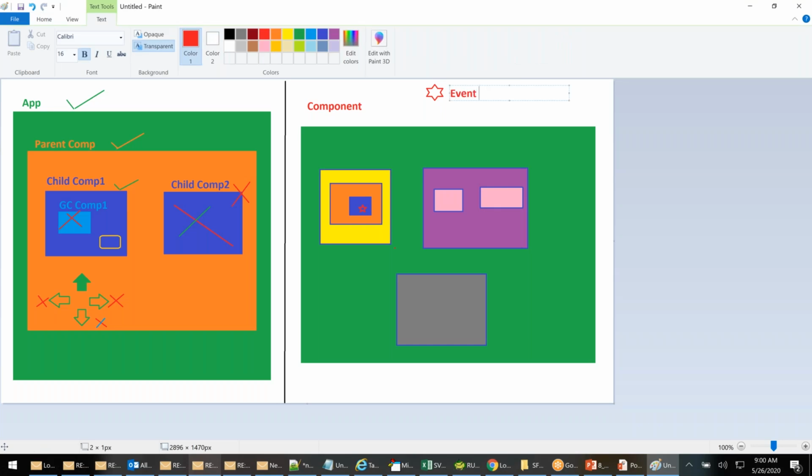Once the event is created, second step, wherever you want to fire the event, you have to register the event. Wherever you are firing, there you have to register, then fire the event.